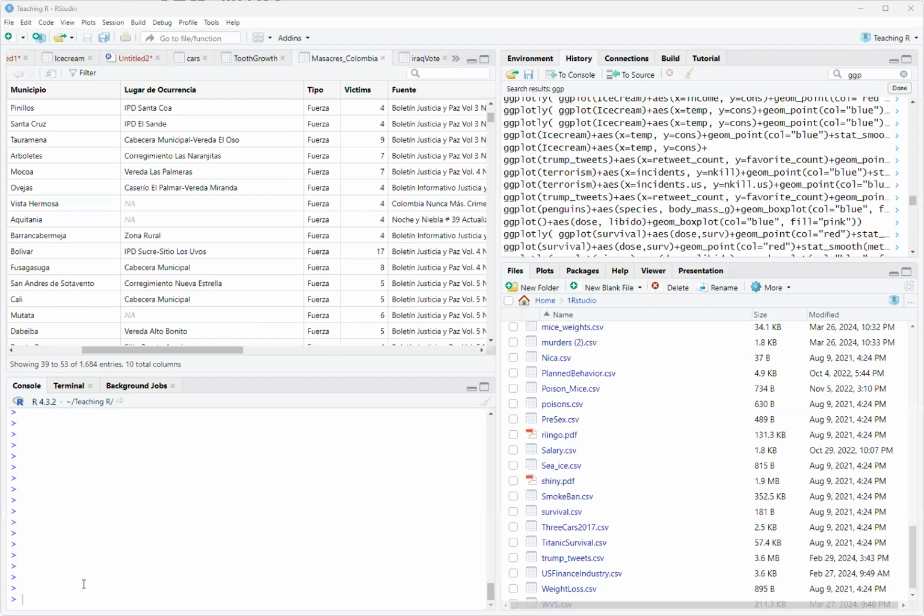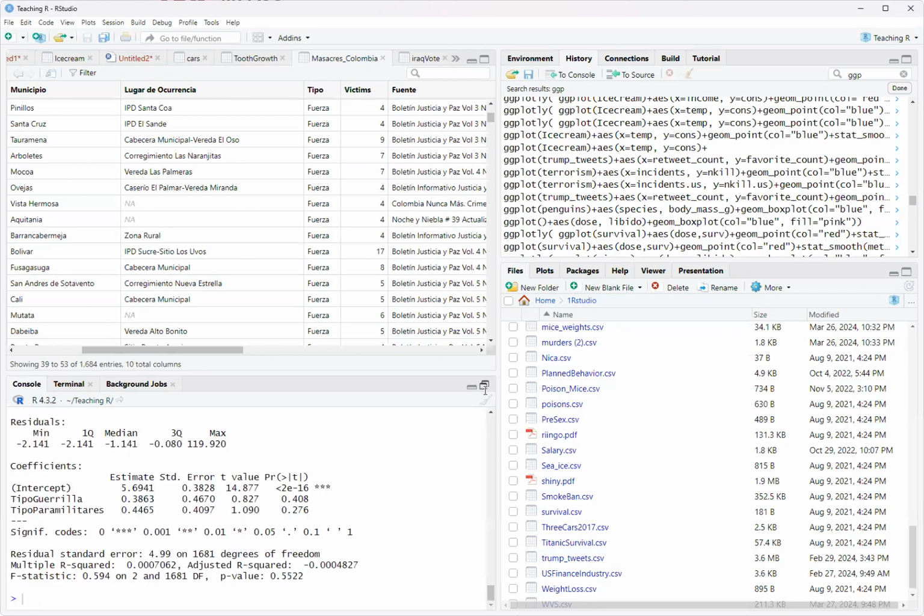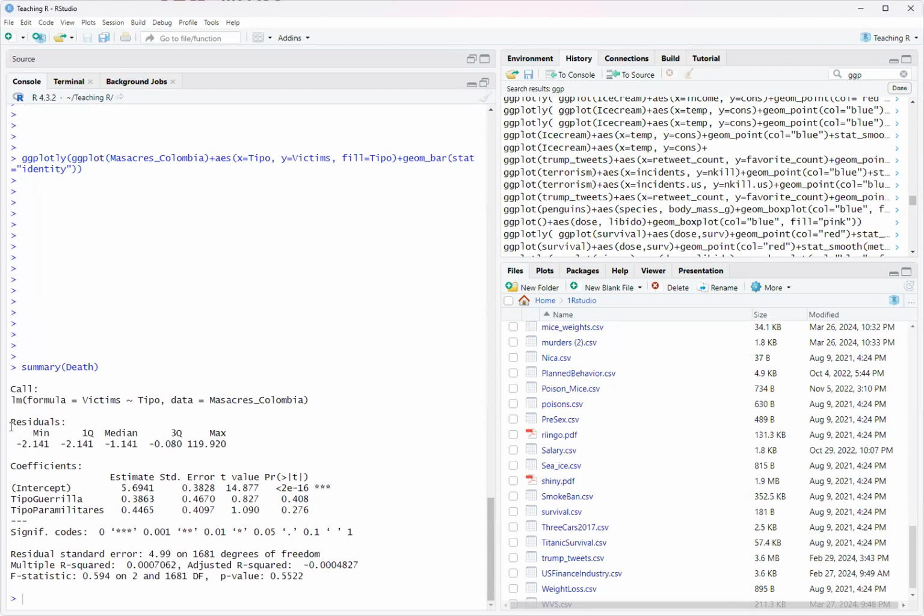Okay, now this is the next step if you're doing the guerrilla data set. As we talked about the TPO and the victims, this is an amazing data set. I already ran it. Let's just do it as death. So you look at death and you have it right there. What this is basically saying is that there is no statistical significance between fuerza, which comes first, that's the police and military, guerrilla and paramilitaries.